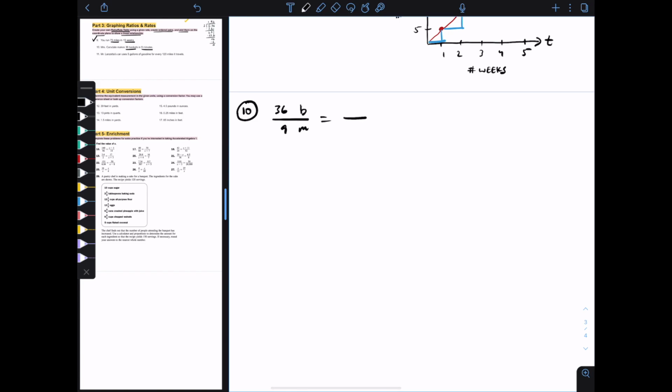And to find the unit rate here, you need to find for 1 minute. I'm not going to write out the word minute here, but if I divide by 9 and divide by 9, we can see here that 36 divided by 9 is just 4. So this will be our unit rate. Unit rate. So if the unit rate is 4 baskets per 1 minute, the baskets depends on the minutes, right? So the baskets, we can say, is depending on the minutes. Our unit rate is our coefficient. So it's 4 per minute, right? Every minute she's making 4 more baskets in maybe basketball. So this is our linear equation.